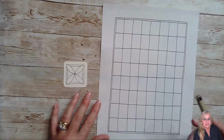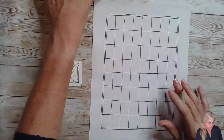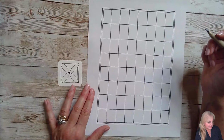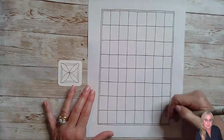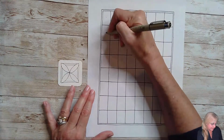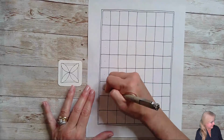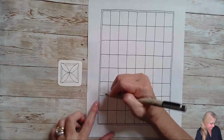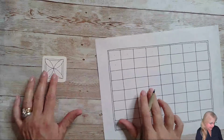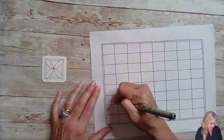We're going to get started with M1. M1 is pretty easy to do, as far as you don't have to worry about rotating or which way it's going to go. We're just going to put a dot in each box around the perimeter of our page here. So just a dot in the center. That dot is going to be where the flower comes together, or the center of the design. I call it a flower.